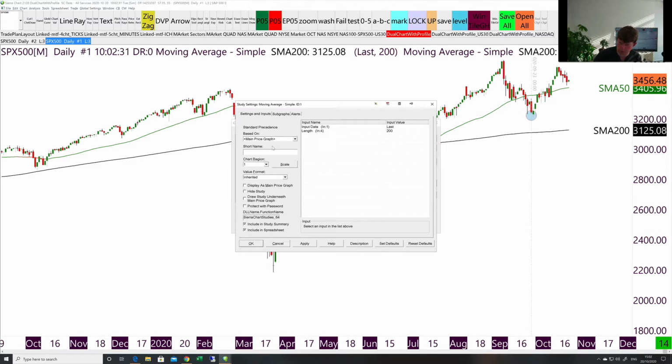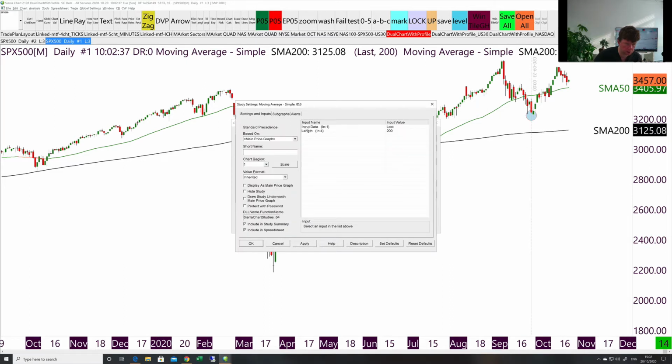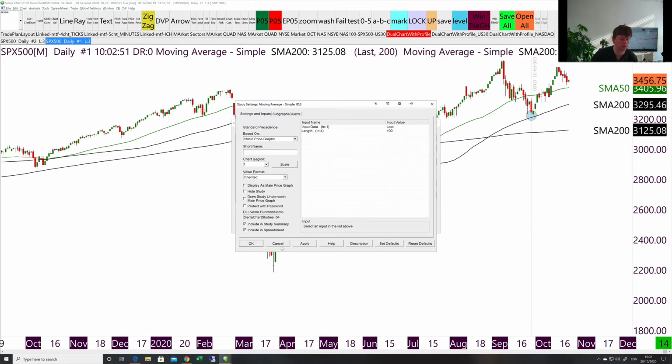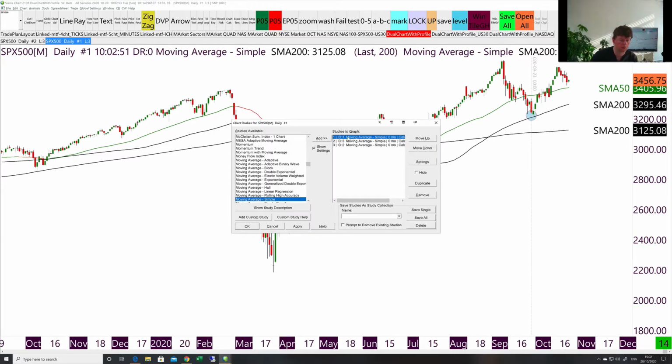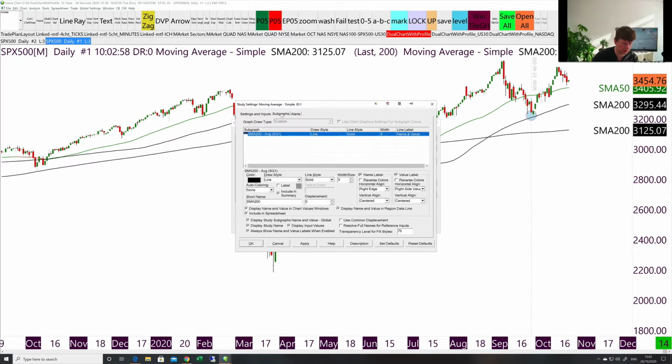So what have we got? I've got another 200. Then this. Oh, we didn't actually change that to be the 100. There we go. Right. Let's just double check these as we're going along. One is 200, and that is labelled 200.